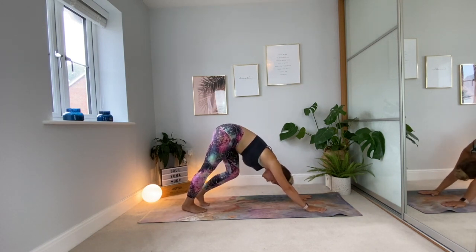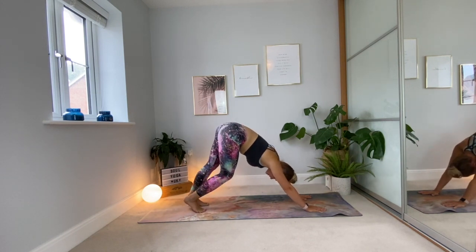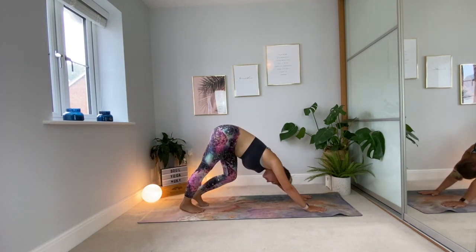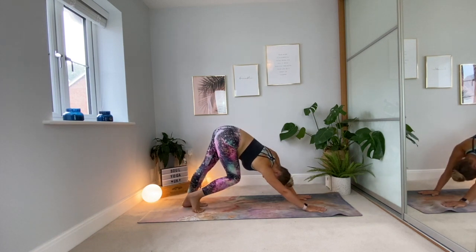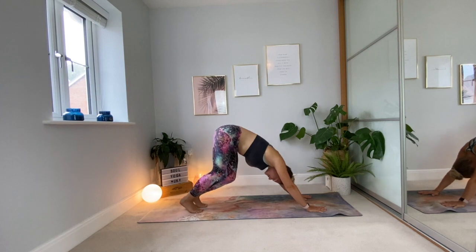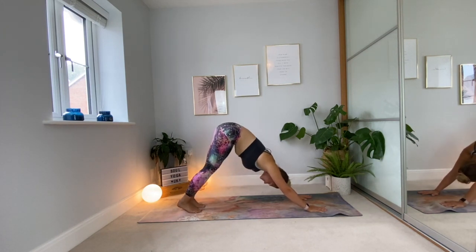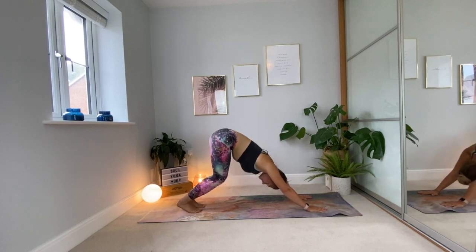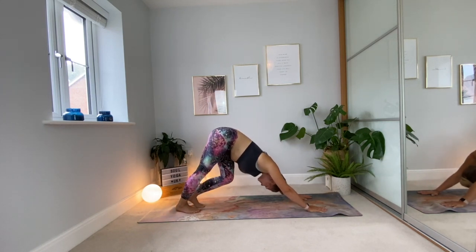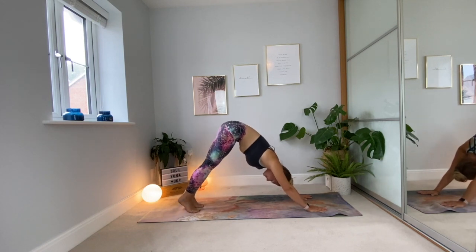Now, what I want you to do is really be creative with the legs. So feel free to take some pedals through the legs. And I really want you to get some nice waggles going on through the hips. So even move the shoulders from side to side. Maybe you want to draw some little circles, take some bends at the knees. Really make this practice feel like you're getting some freedom through the body.